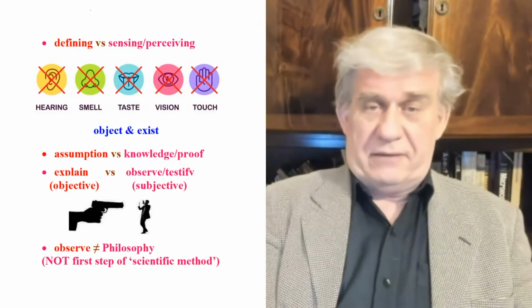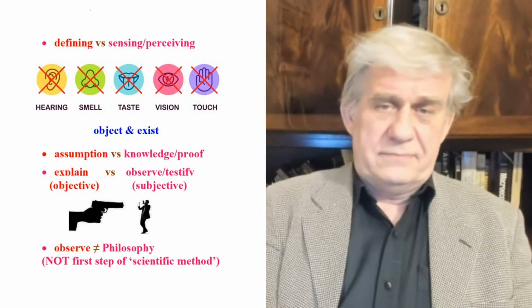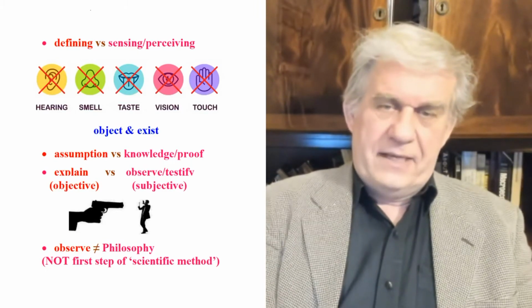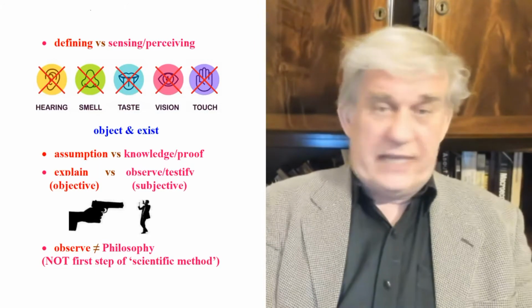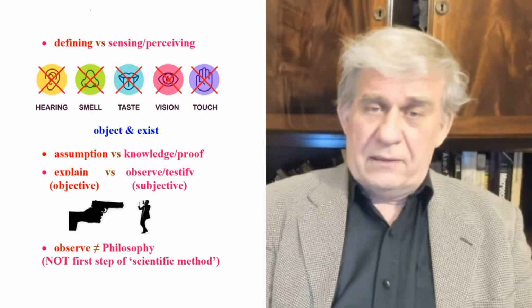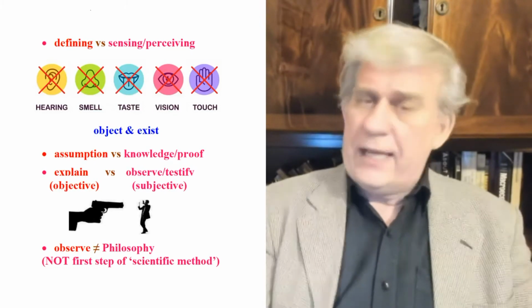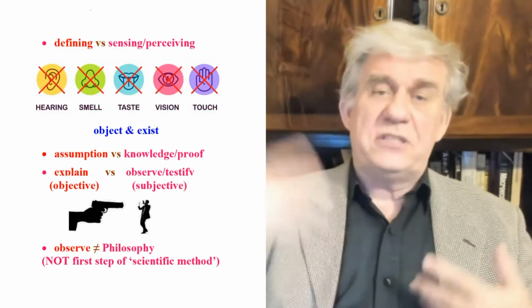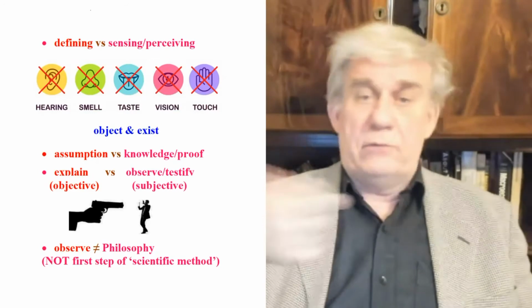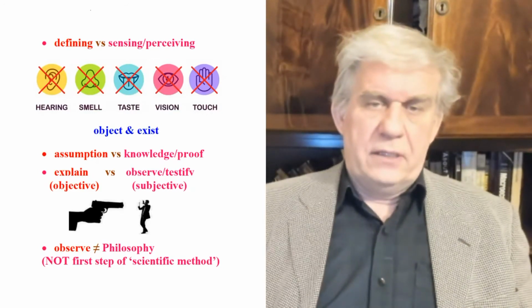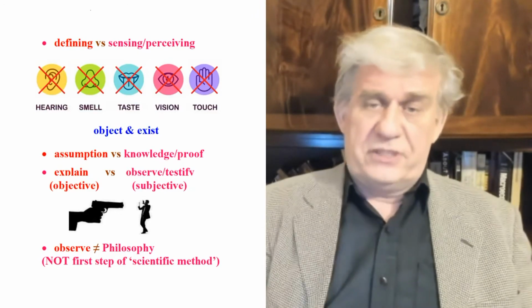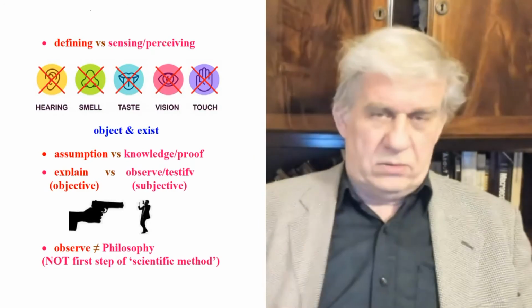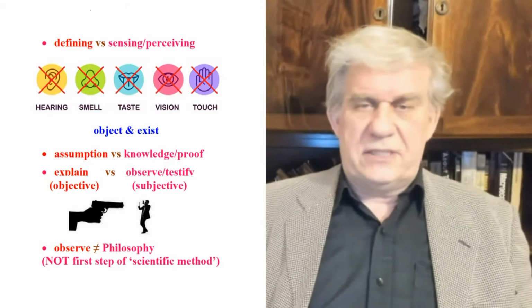Has Stephen Hawking, when he was alive, ever seen a black hole out there in space? Did he ever see a black hole? Did he touch a black hole? Did he smell one? Did he taste one? Did he hear one? No. Does that mean he cannot theorize and say, let us assume that there's such a thing as a black hole? And now here's the equation. I can explain based on that why this star goes around allegedly nothing. It doesn't mean you have to believe his theory. It just means you can follow his train of thought because he makes an assumption that there is such a thing as a black hole. He doesn't need to see one. He doesn't need to touch one.